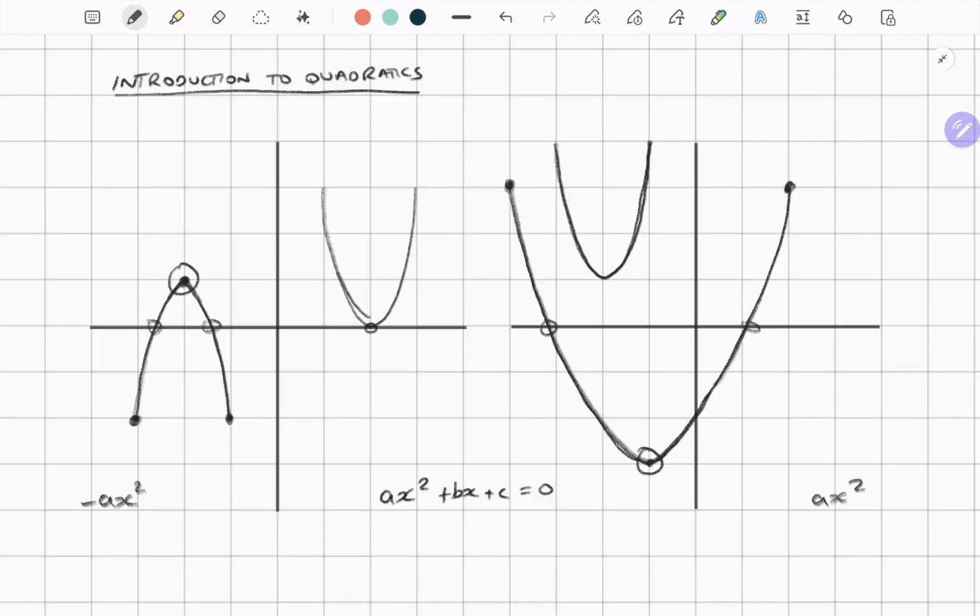And that's it for today. We will go through in more detail looking at how to factorize quadratic expressions, solving quadratic equations, looking at the quadratic formula. So lots to look forward to, but that was a little bit of an overview on quadratics, just some key points to look at.